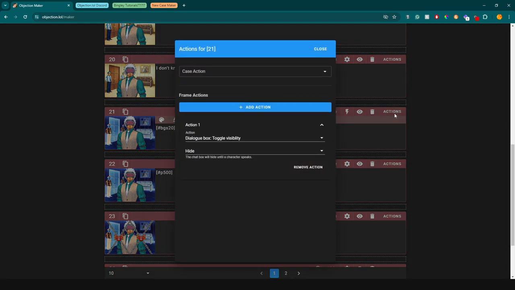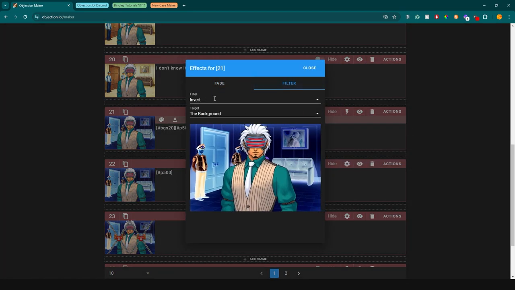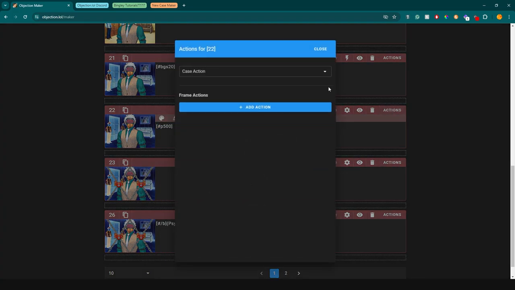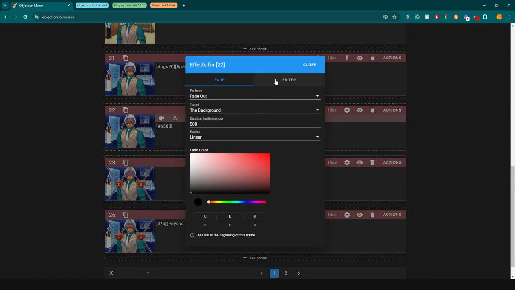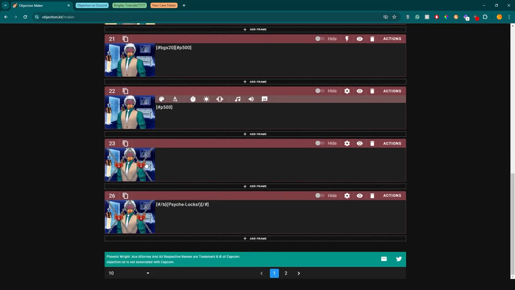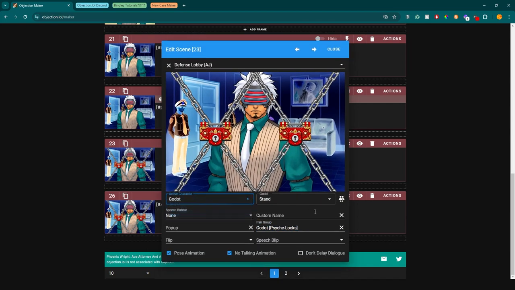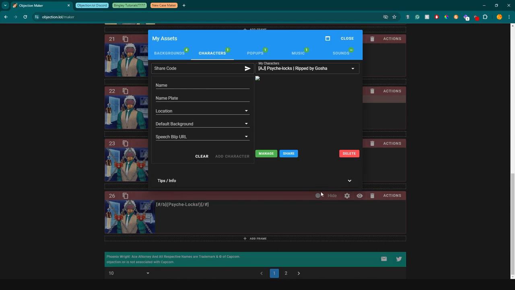And what you want to do here is first hide the dialogue's visibility, and in effects, also filtering to invert the background. Have another frame with a pulse of 500. And this one is where you're going to fade out the background for 500 milliseconds. Then here, select your pair down here, change it to Godot, make it whatever animation you want, change it back to this, make sure it is the active character, and select the to appear one, to appear. That's very important.